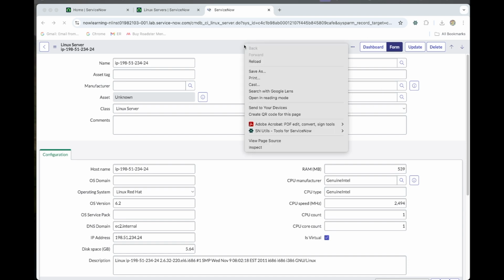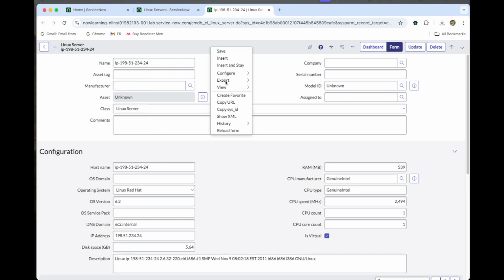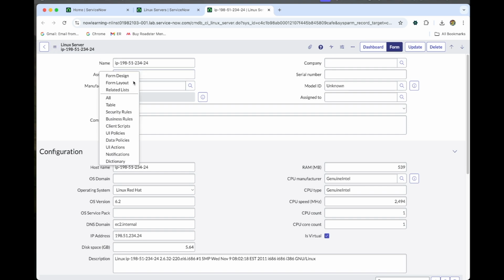Now right click, form layout. It's getting too slow.